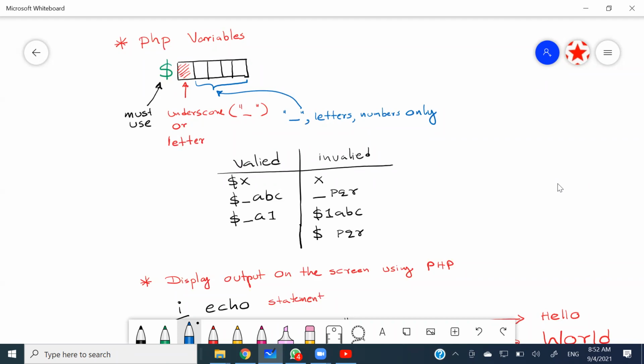Then the rest are going to be underscores, letters, and numbers only. We can't use anything else to define a PHP variable. So it is very similar to a Python variable. The only difference is that a Python variable does not use a dollar sign. A PHP variable always uses a dollar sign at the beginning, right?